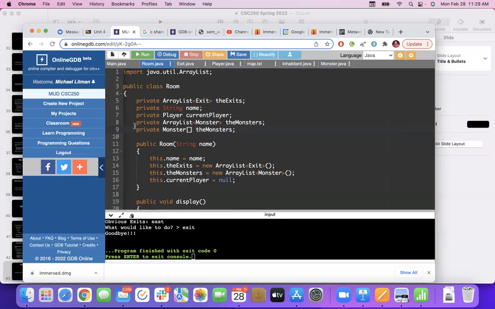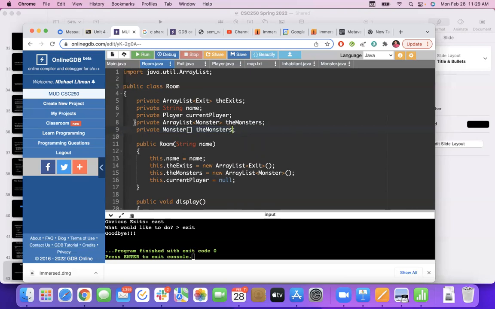No, both these guys are going to hold. I mean, really what you just said, we're holding objects, not addresses. Objects and addresses are the same thing. If we were to print out any object, it's going to print out the memory address of that object unless we overwrote the toString method. So this guy holds instances of monsters, so it'll hold memory addresses. This guy would hold instances of monsters, so he would hold memory addresses.